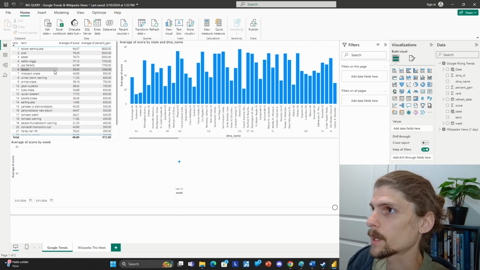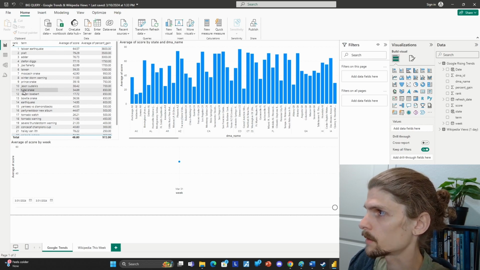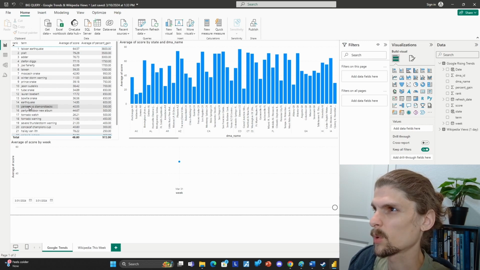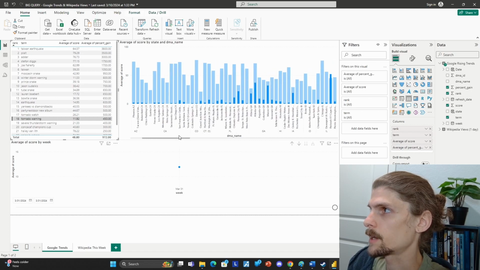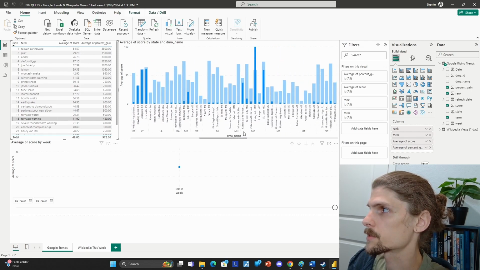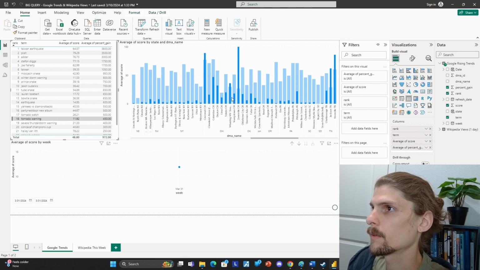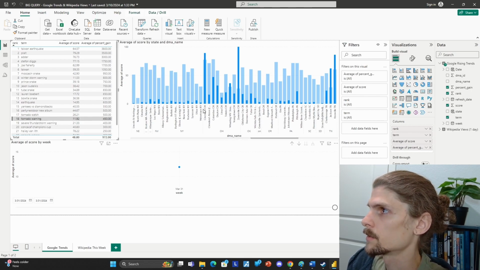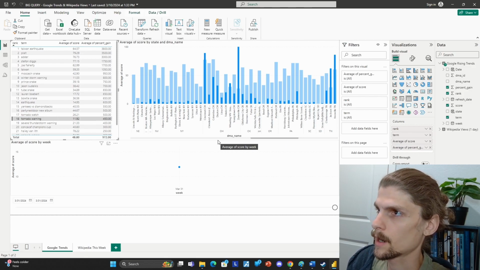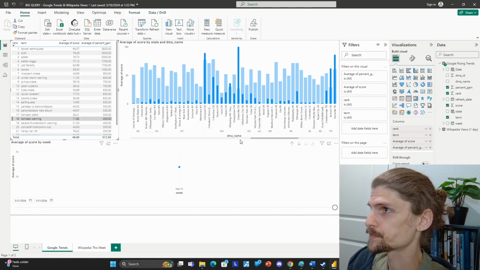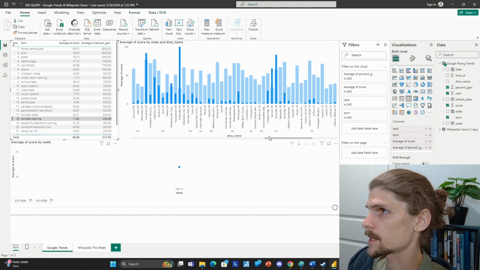So now if I were to click on one of these, I'm going to pick one that I think is going to be a little bit more specific to different DMAs, a little bit more localized. I'm going to click on tornado warning. You can see how there is a lot of variance now between different DMAs. And so here we have Ohio, right, with a lot more tornado warning score than other DMAs. And that makes sense because Ohio, as of when this video was recorded, those people over there, they had a lot of tornado activity not even a week ago. So that makes sense, and I think it's validating.